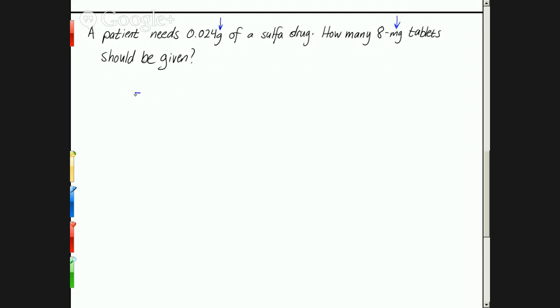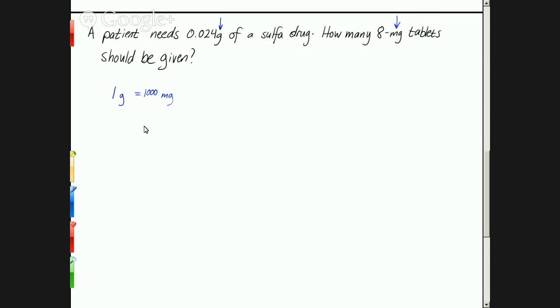We make an equality where we say how many of one thing are in another thing. So if we have 1 gram, how many milligrams is that? Anybody know? 1,000, right. So there are 1,000 milligrams per 1 gram. Now these metric prefixes are going to be important for you to know in this class. If you go back to Blackboard, you'll see we're pretty clear about this: you need to know the metric prefixes kilo, centi, and milli.